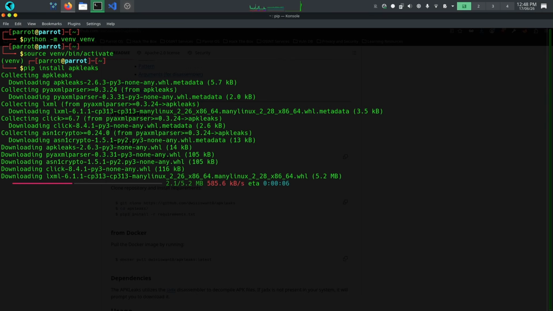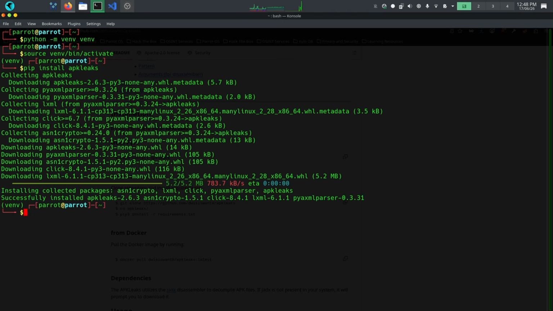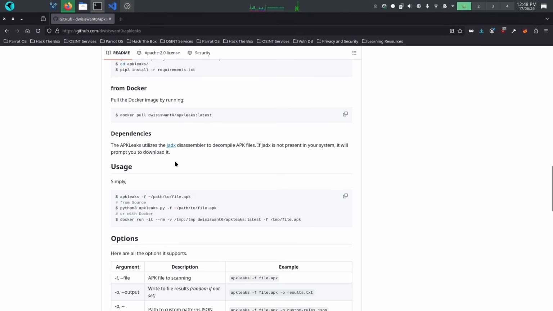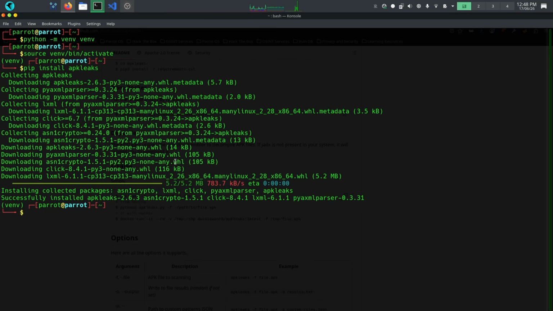With the tool successfully installed, we're ready to start scanning. For our demonstration today, we are going to scan a sample application APK that we've prepared specifically for this test. It's always best to practice on applications that you have permission to test or those designed for educational purposes. We have the file, let's call it sampleapp.apk, sitting right here in our directory.